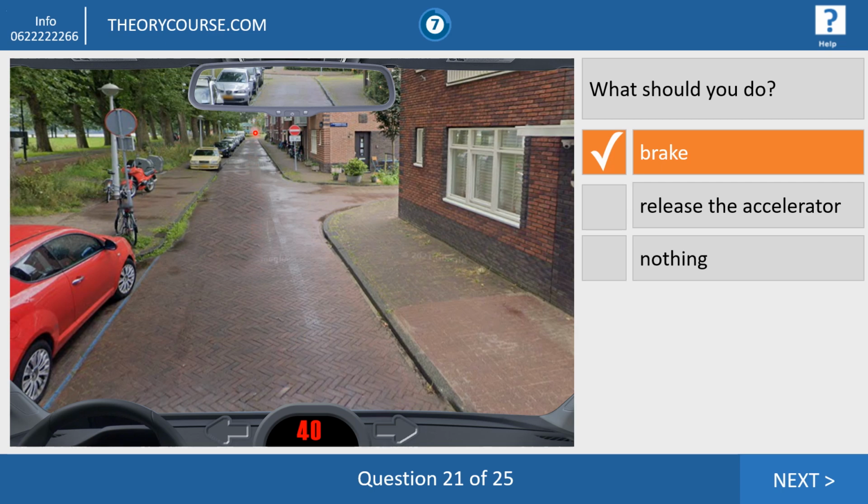From the other direction you may enter the road, but not from this direction. Only if you drive on a bike or a moped you can enter this road. But now with a car you cannot, so you have to go to the right. And if you have to turn to the right, you have to brake and change to the second gear.